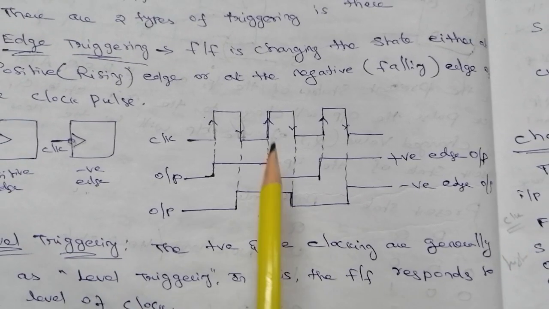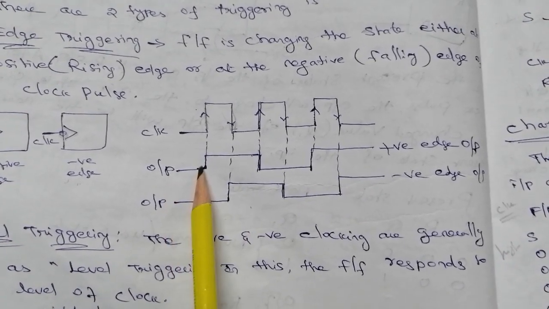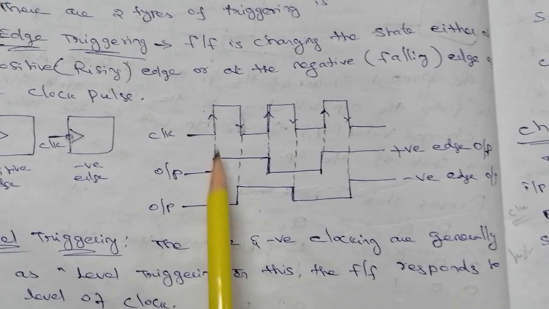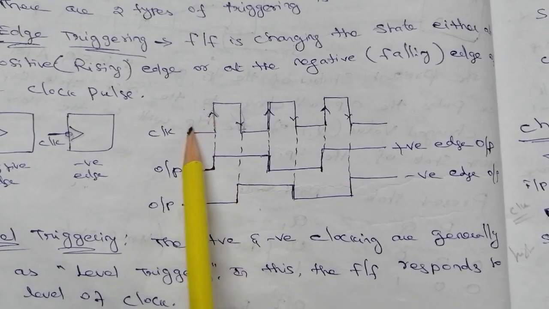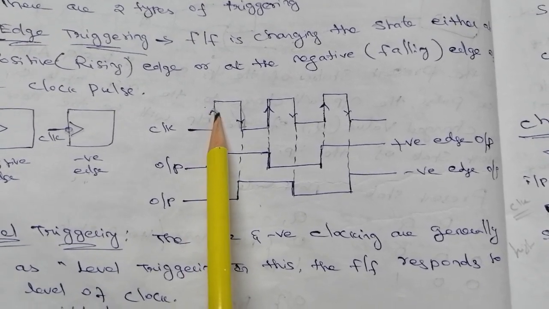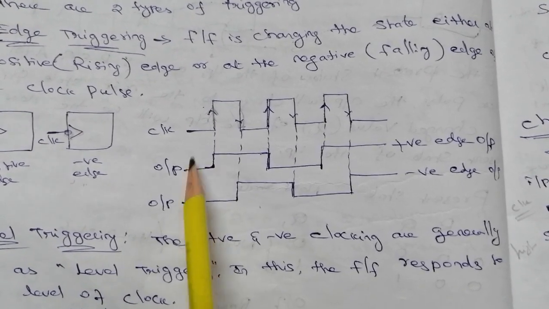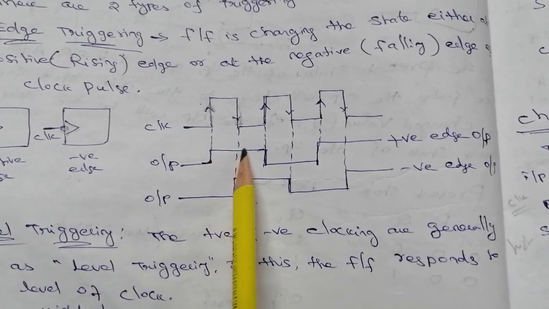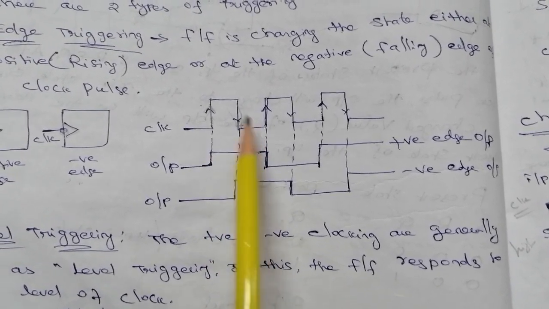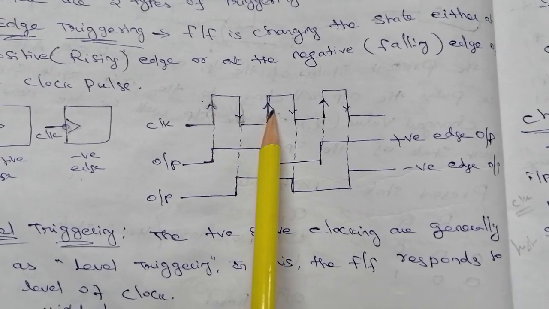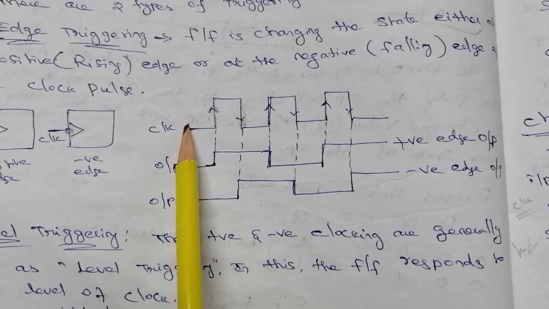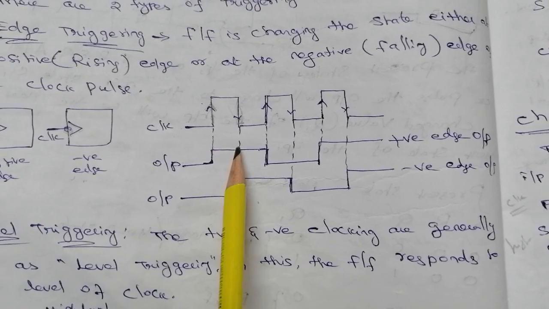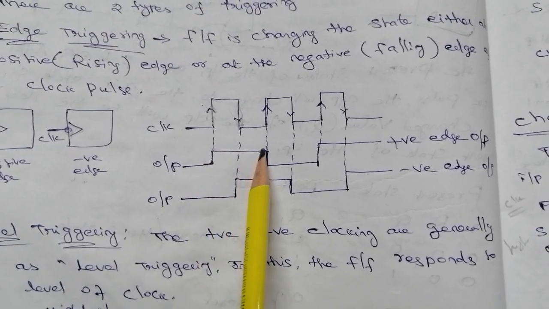So let's come to the diagram. Initially our output is 0. Now the output changes from 0 to 1. It will happen only at the positive edge pulse. Whenever the clock signal reaches the positive edge, the output changes from one state to another, and the output state is maintained until the clock pulse again reaches the positive edge, because the output depends upon the positive edge only. So when the negative edge comes now, it is not going to change the output state. It maintains the previous state, right?